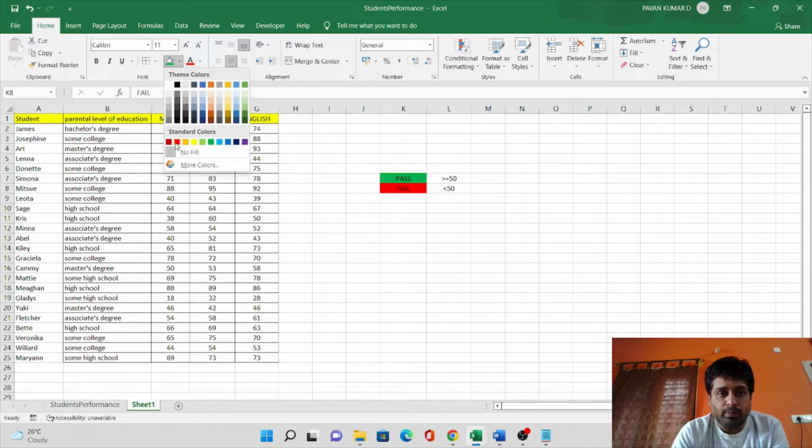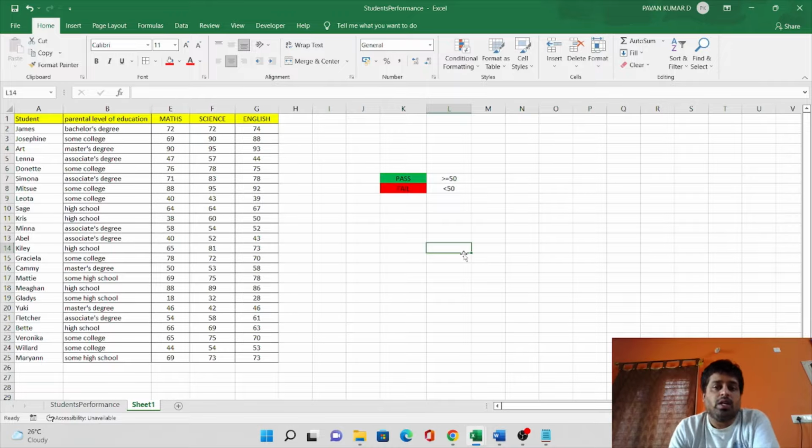So in order to identify whether the student is passed in that particular subject or not, we perform the custom formatting. By doing the custom formatting, we can directly identify whether the student is passed or not.